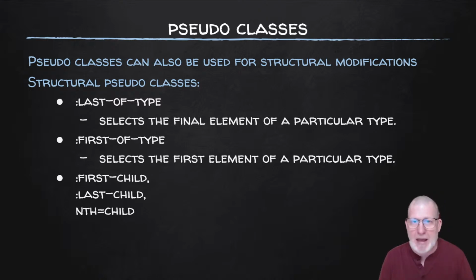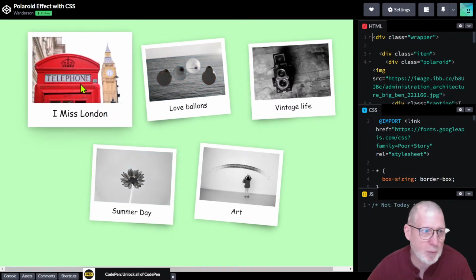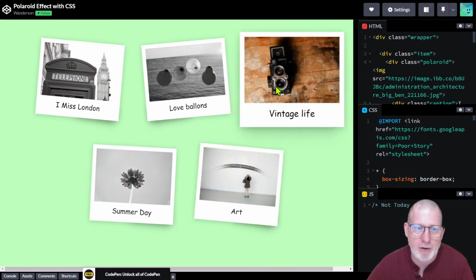In other words, if we have a class that's attached to 10 items inside a Flexbox, we can choose that the last item or the first item or the nth item can have some different styling on them, which if you've ever seen this effect before, is all they're doing.